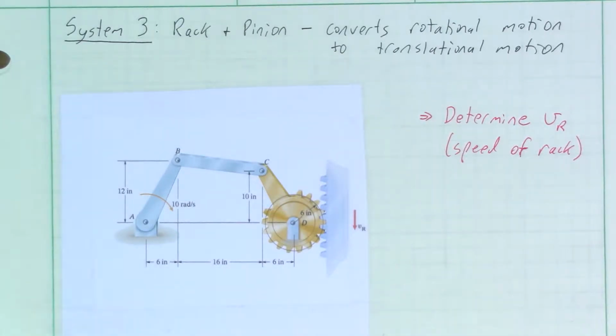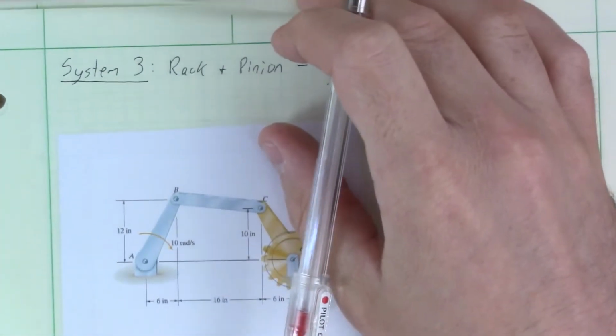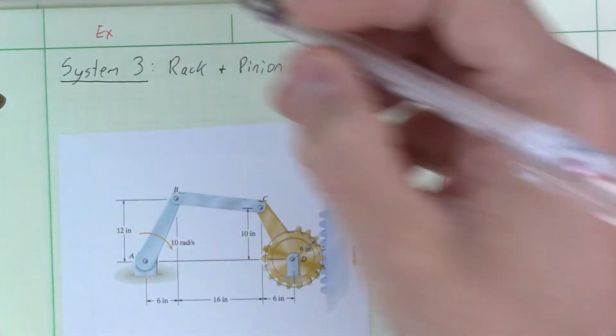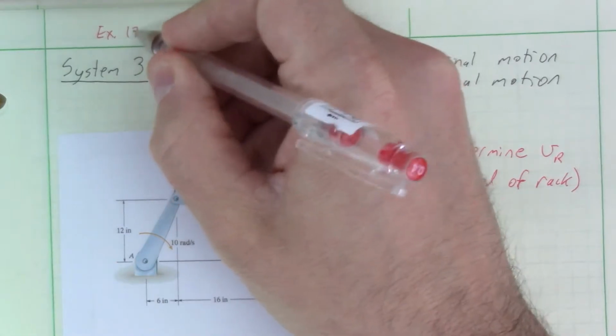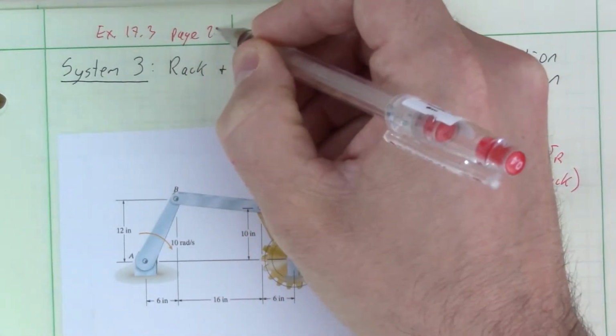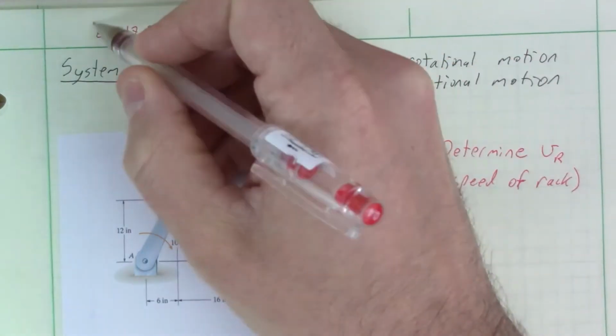All right, in this third system, now this is going to be a bit more quantitative of an example. We'll actually have a lot of numbers and it's more realistic. In fact, this is an example from the book on page 298 if you want to look. Gonna work through it, right? So you can compare the work they do there to how I work through these problems. So this is actually example 17.3, page 298 in the book.